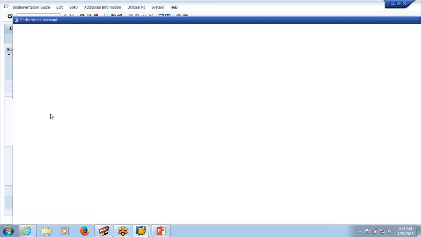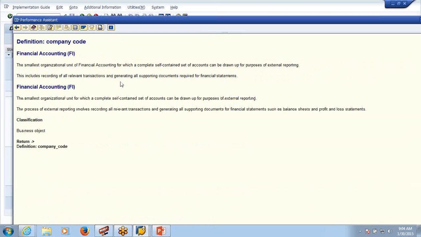What is a company code now? Let's see. A company code is the smallest organizational unit of financial accounting for which a complete self-contained set of accounts can be drawn up for the purpose of external reporting. Whenever there is external reporting, it is clearly understood this is a separate unit where recording of transactions is done.